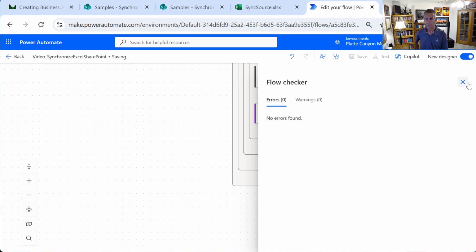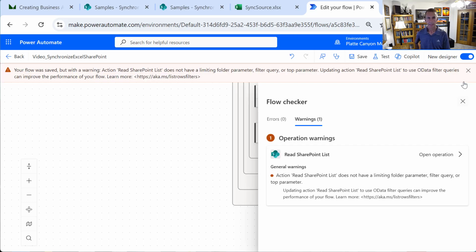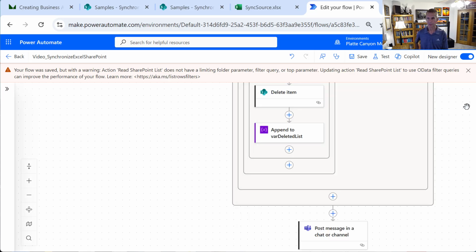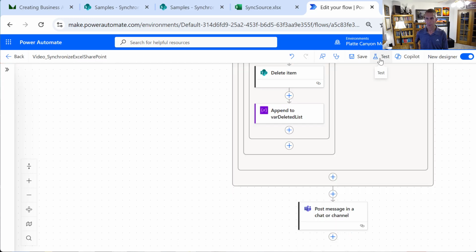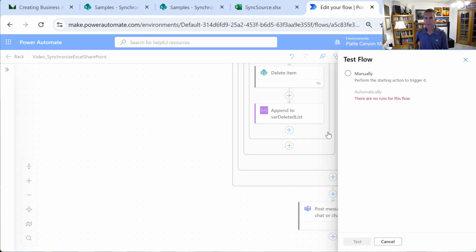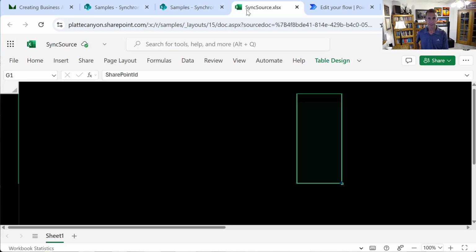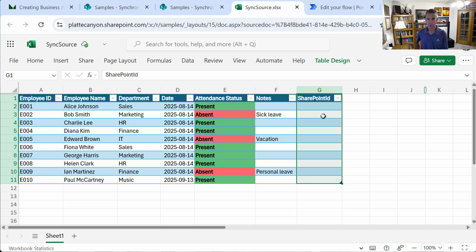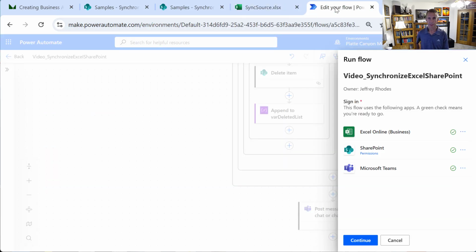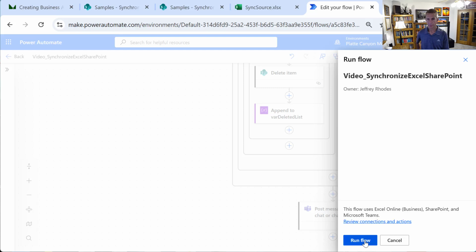All right, so far so good. And it's giving me this, that's what I was going to talk about, suggesting we use an OData filter so that we don't have performance problems with a big list. So we'll take that chance for now, and we'll see. So again, what we're expecting to happen is for all 10 of these to get added. And we're expecting the SharePoint ID to be written in there. So let's approve it. And I'm hoping it's going to work.